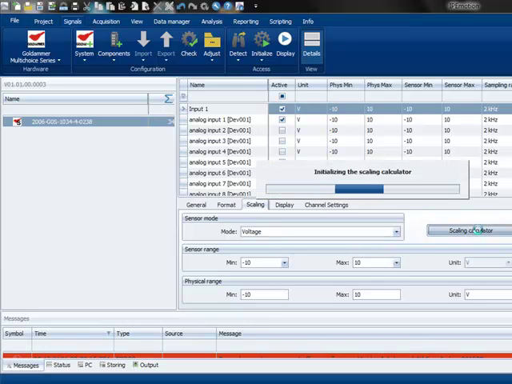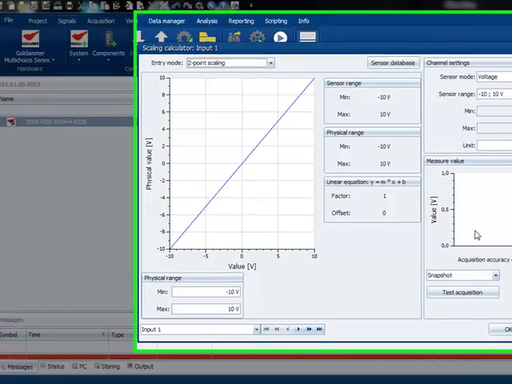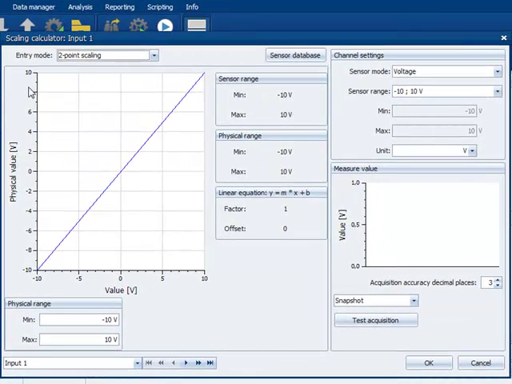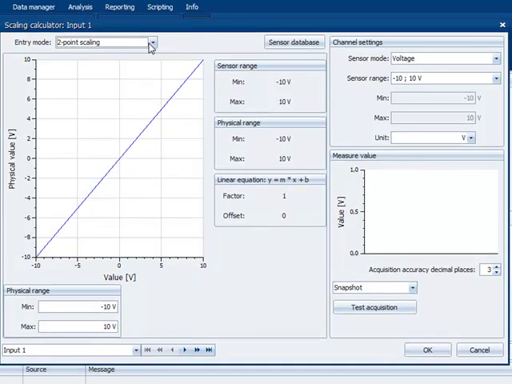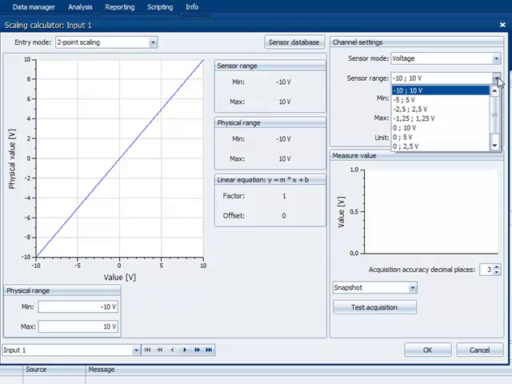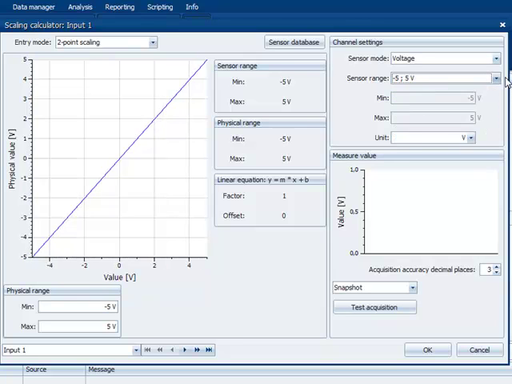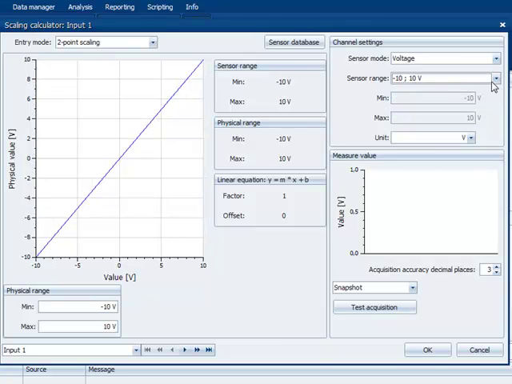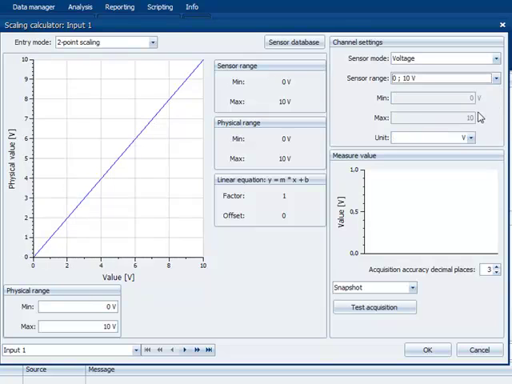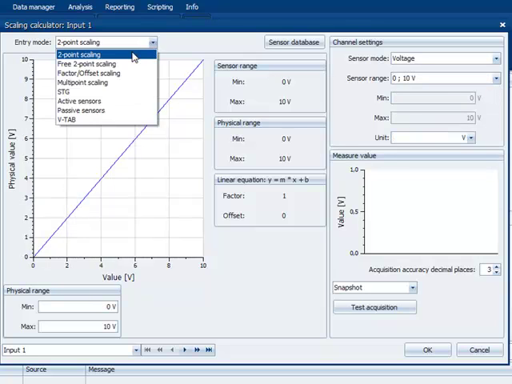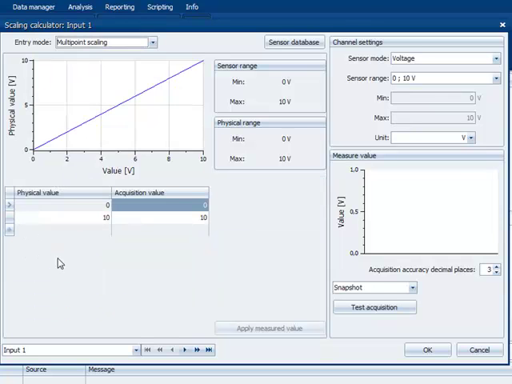This scaling interface is the same for any product you use, whether it's a Yokogawa one or an IPETRONIK module. You always have the same scaling interface, probably with different ranges depending on the hardware. This is plus minus 5 volt, for instance, or plus minus 10 volt, or 0 to 10 volt. And you have different scaling possibilities with multi-point scaling.